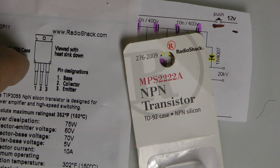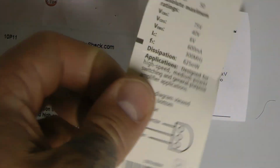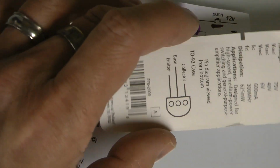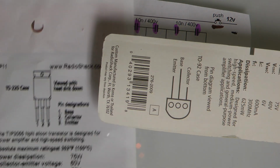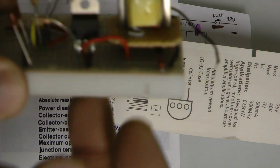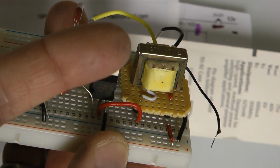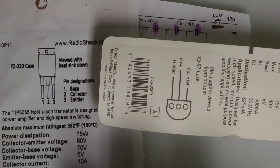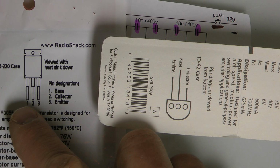Now, one thing to know if you're going to use any NPN transistor is that you should look at the pinouts. Notice there's a couple of things to look for. If you're looking at this one straight on, holding it with this lip facing towards you, you'll notice that there's a base, a collector, and an emitter. Base is on 1 on this one.